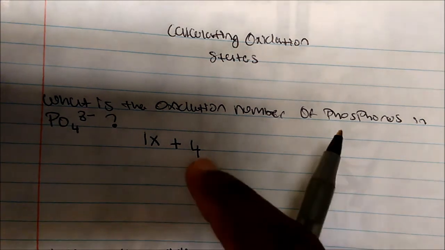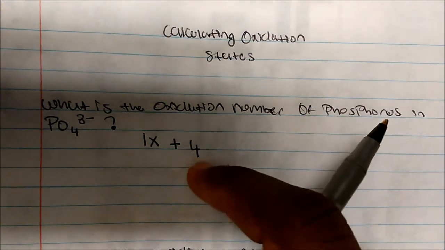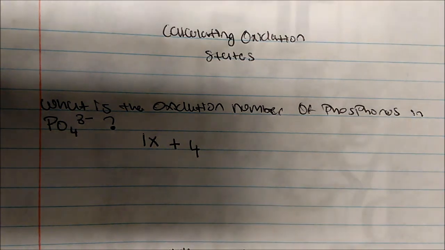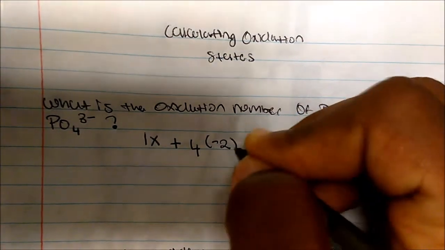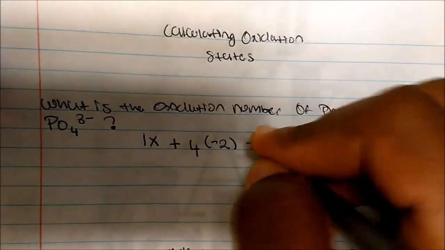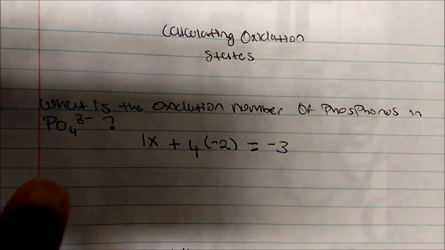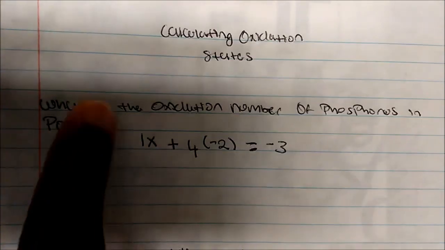Well, if we take a look at the periodic table, we could definitely see that oxygen has an oxidation state of -2. Okay, we always say halogens have that -1 charge. Oxygen, sulfur, all that stuff will give us that -2 charge. And so this will be -2. And then we're going to simply set that equal to -3. Again, the sum of the number of atoms multiplied by their oxidation state will equal the overall charge.